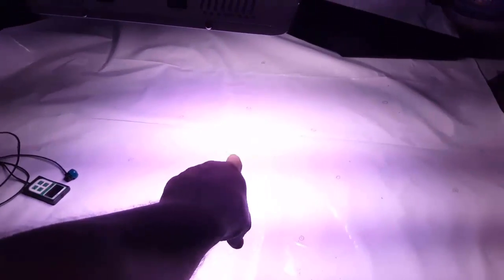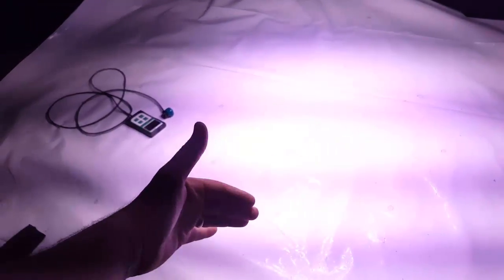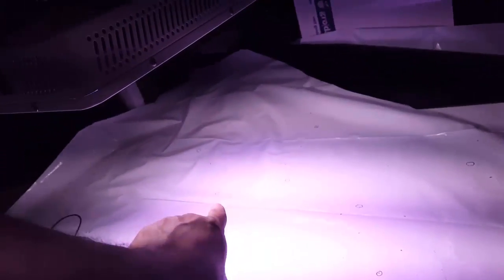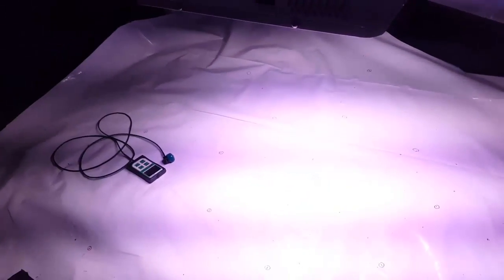So we're going to measure the center first. Then we're going to measure to the right. Then we're going to measure down toward us. Then we're going to measure these two right here. That's going to be this corner. Then we're going to go to that corner over there and measure those two, and then those two. Then finally we're going to measure those two, and then these two, completing the 17 points of measurement. So we're going to basically work our way around the light.